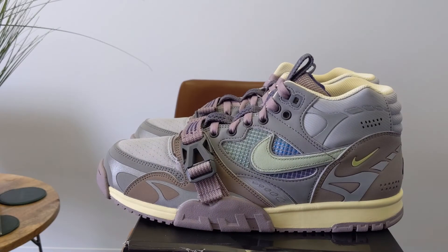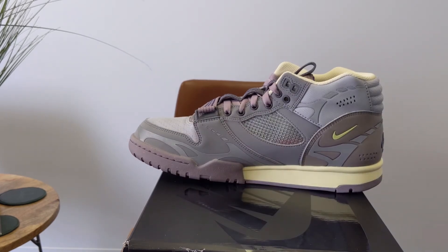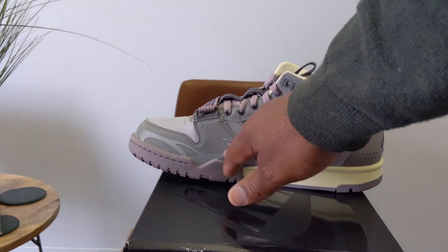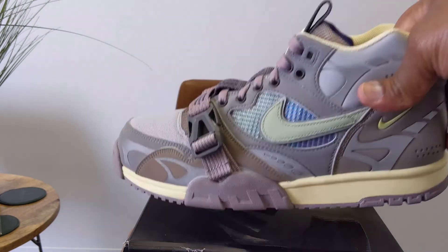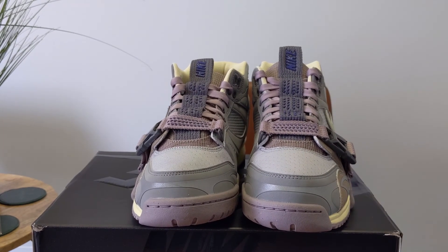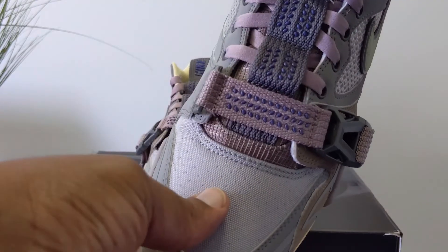There are four of these models in this SP pack for the Air Trainer 1 that I keep saying is kind of related to Travis Scott. You can see immediately the reflective elements that are on the shoe all the way throughout the upper. I get why Gotti loves these shoes — initially I was like, yeah they're dope, but I don't see it. But the more I look at these joints, let me move this up so you can see the materials.